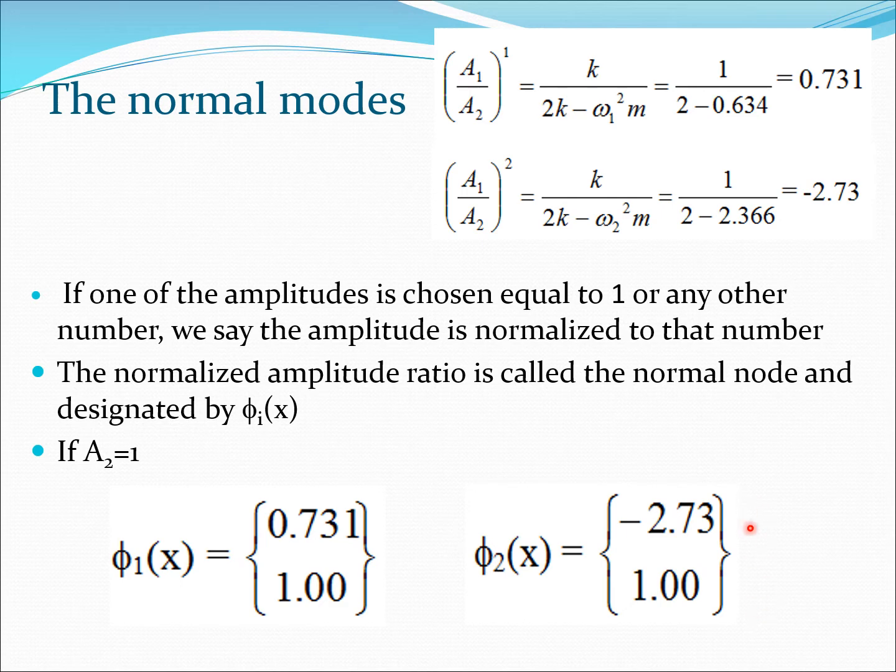Now there are further ways of simplifying this. Some people like to take this and divide by the norm of this value and so on. So you can have many different normalizations possible for the mode shape, but essentially some kind of normalization is typically done so that it is presented in a compact form. So these are sometimes known as normal modes. Now the word normal we'll discover later. Essentially they are normal because they are perpendicular. That's something we are going to discuss in a later lecture. So again, just keep in mind that these two are the mode shapes for the problem.